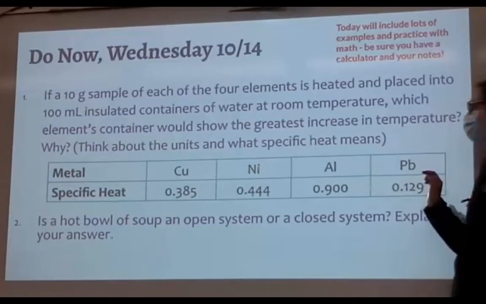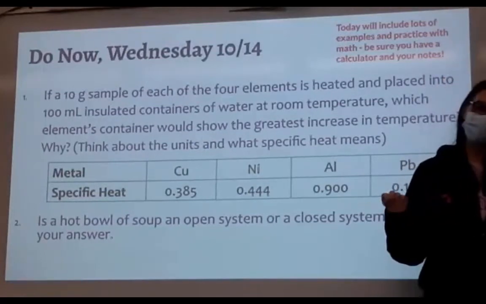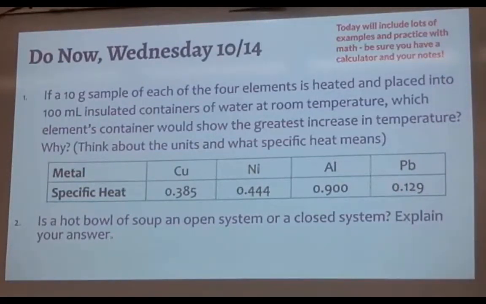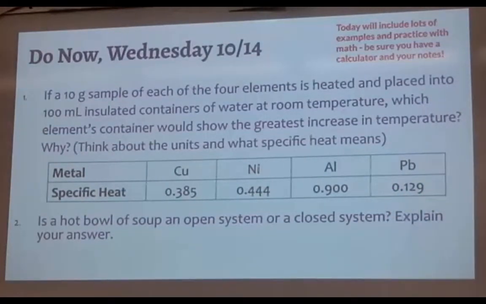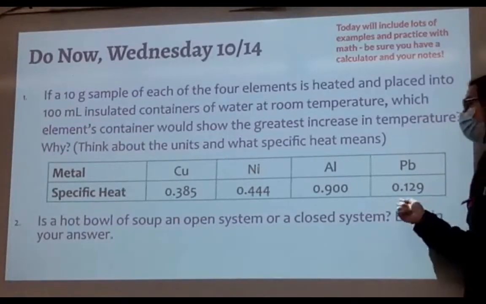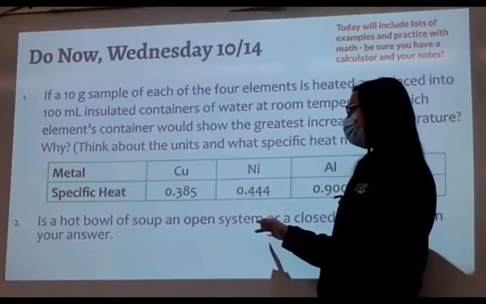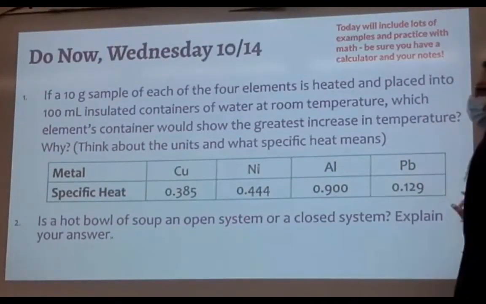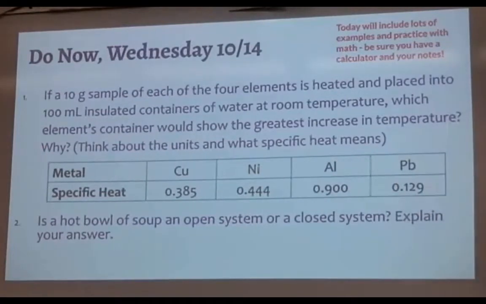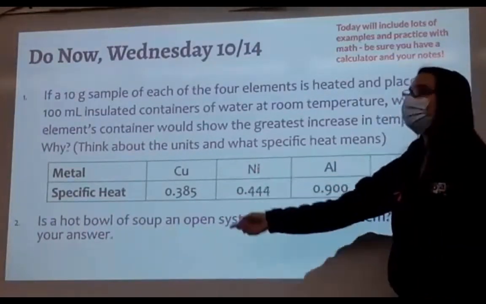That's why we use metal to cook. Typically we use metal pans to cook on the stove because they heat up much more quickly than glass or ceramic. And that's also why, in the specific heat lab, where we looked at lead and copper, the temperatures of the metals changed a lot more than the temperature of the water, because they have much lower specific heats than water, which is 4.184.